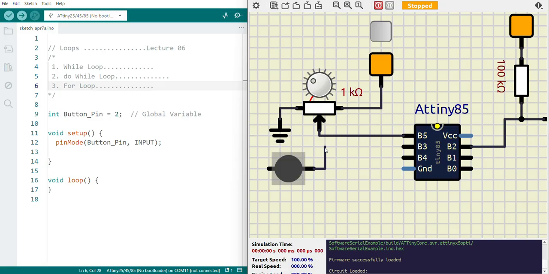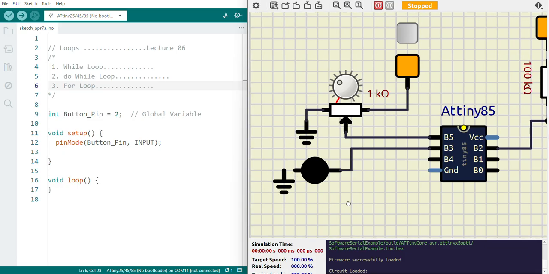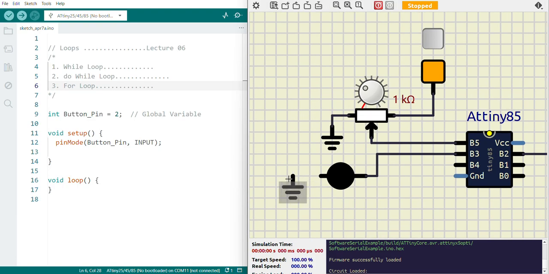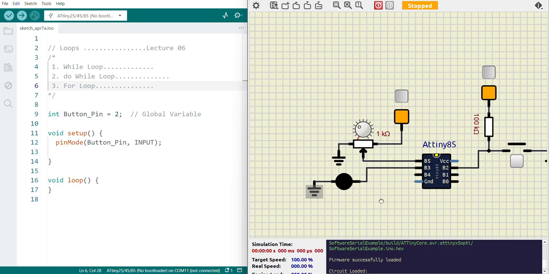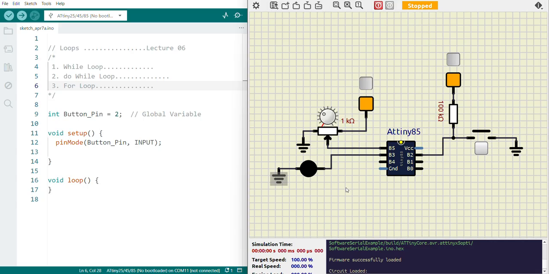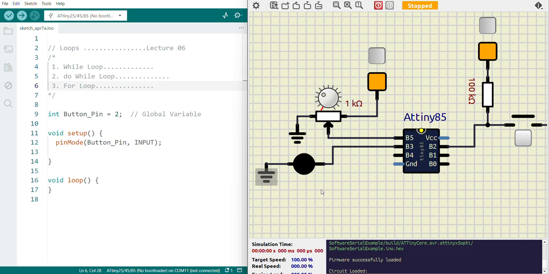So I'll connect the longer side to the GPIO. The shorter side comes to ground, right? So you get the point. So that is how it will be.